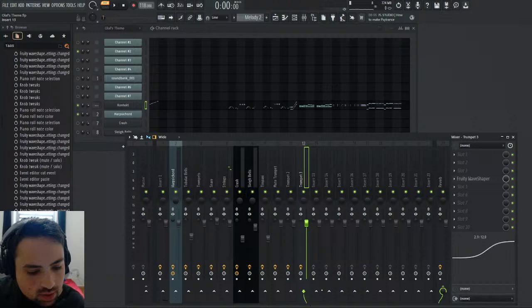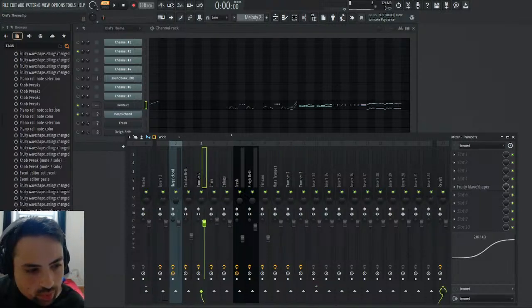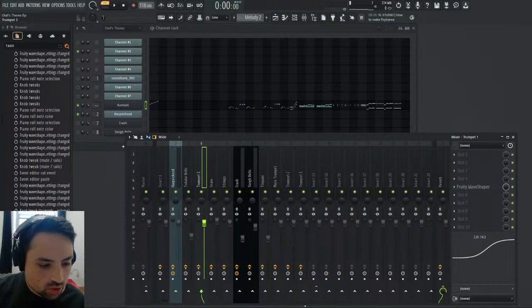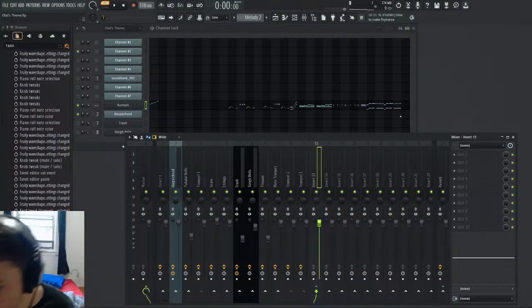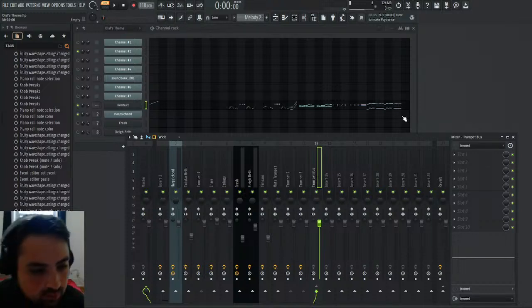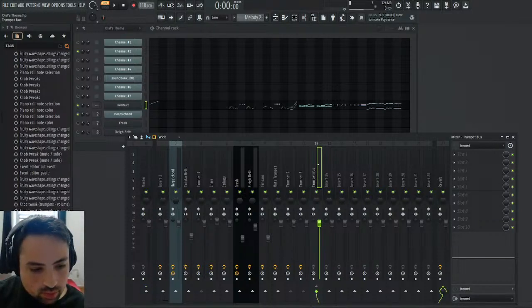Now we just need to bus it into a trumpet bus so we can do our additional mixing. So let's bus all of these. Let's call this trumpet 1. Bus all of these into a trumpet bus, and then we'll send that to reverb.